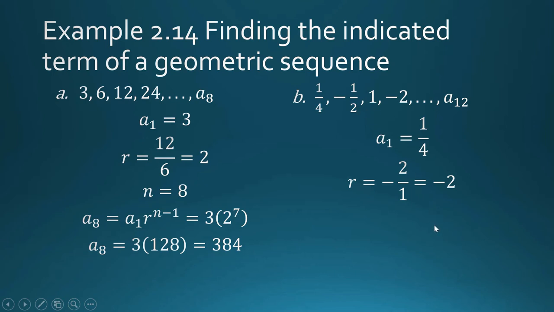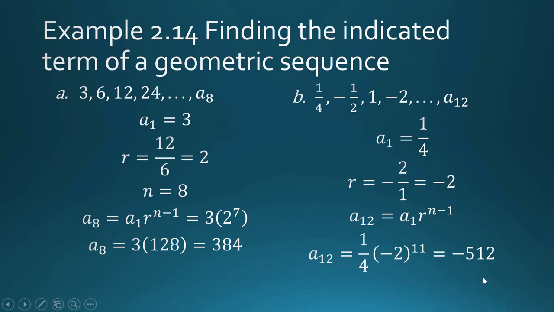So how do you produce the ratio? So it's the ratio of the later term, negative 2, to the earlier term, which is 1. So in this case, it's negative 2. You can try it also with 1 and negative 1/2. So 1 over negative 1/2, that's also negative 2. So the ratio must be common, it's constant. And the 12th term, okay, you do that. That's 1/4 times negative 2 raised to 11, which is negative 512. You do the math, you verify it yourself.